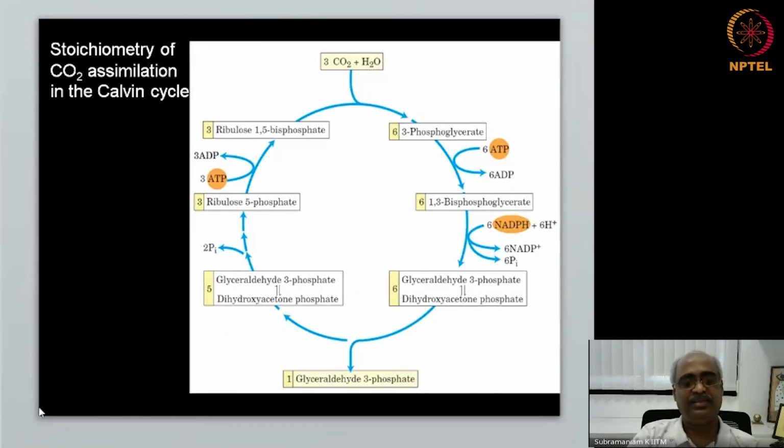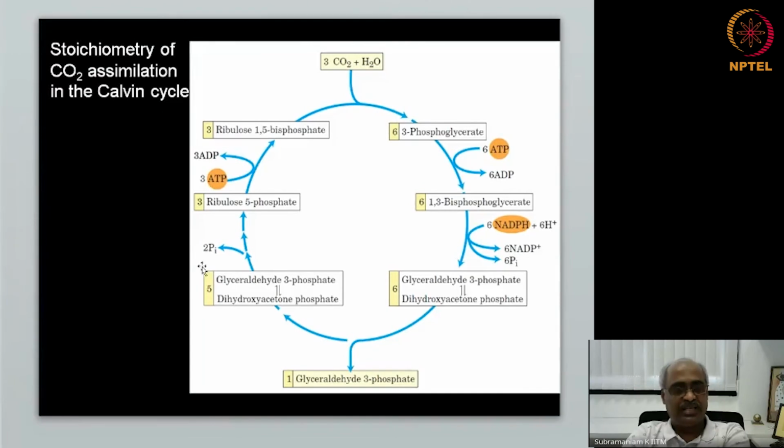All right, next is the budget calculation, which I actually did in the very first cycle itself. What is the stoichiometric relationship here? So 3 carbons with 3 ribulose phosphate. The numbers are highlighted here, and this is the net gain. 5 of them we saw in that large chart, how they end up becoming ribulose 1,5-phosphate.